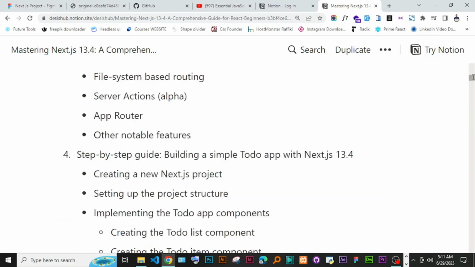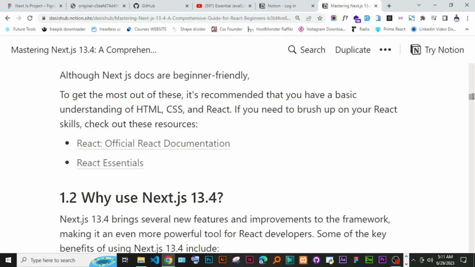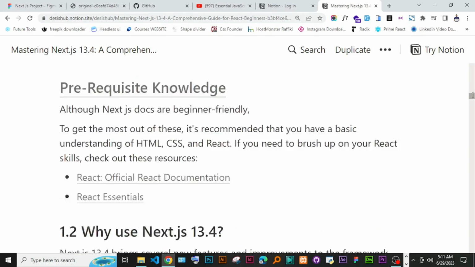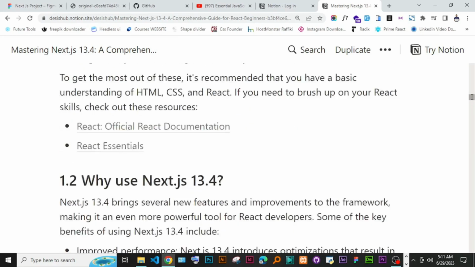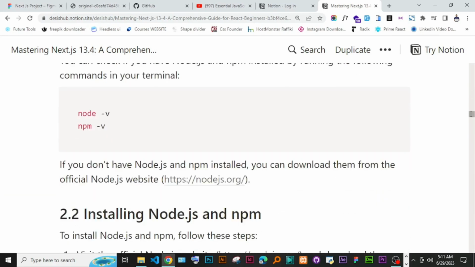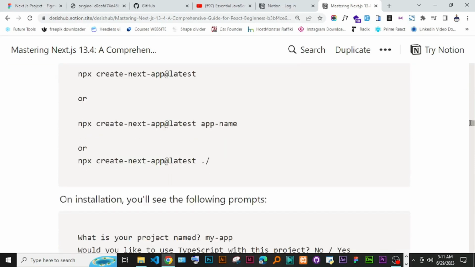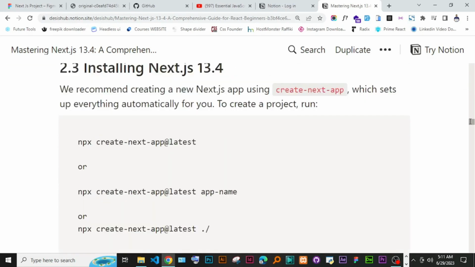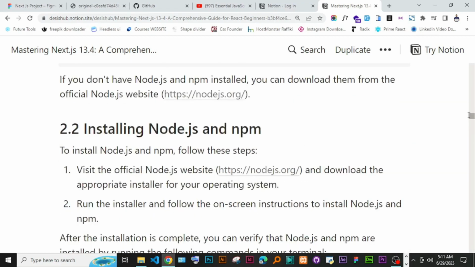It has a lot of things, and you can just go there and read through. I wanted to show you that there is this blog I wrote about Next.js, and I keep on updating it, adding more new things, and we are going to be using some of these concepts.